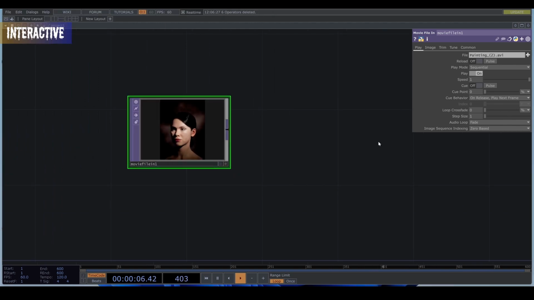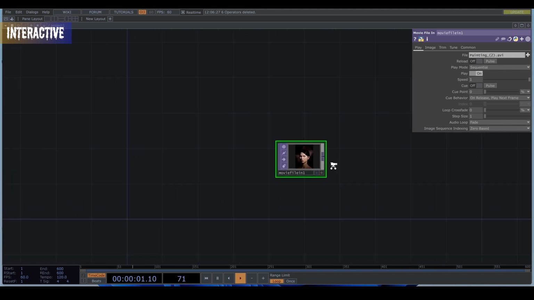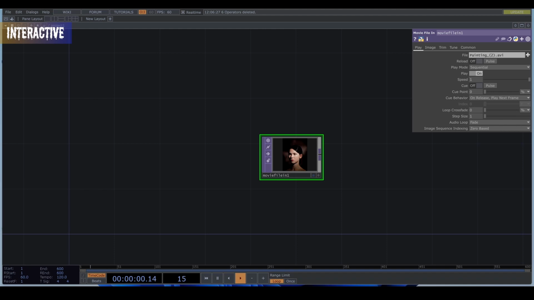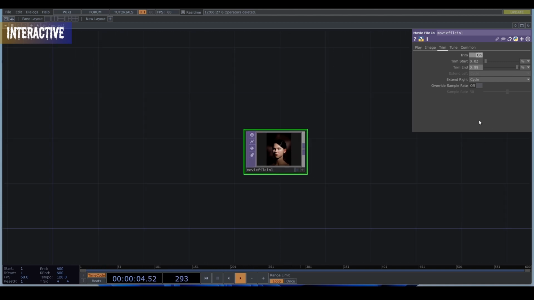To make it interactive, I'm gonna change this cue, and I also want to trim a little bit, so 0.2. If you don't need it, you don't need to do that. For me, I want to trim just a little bit.